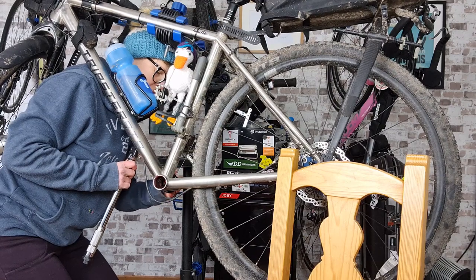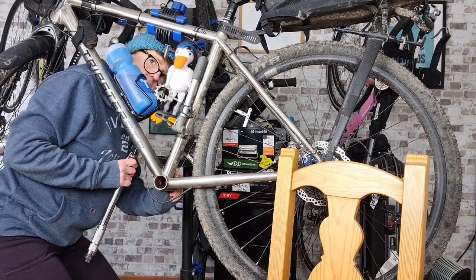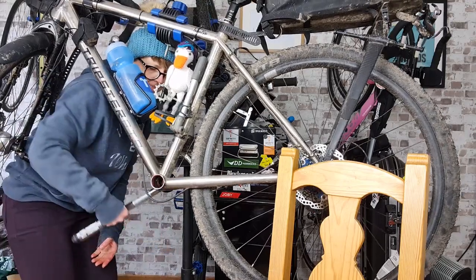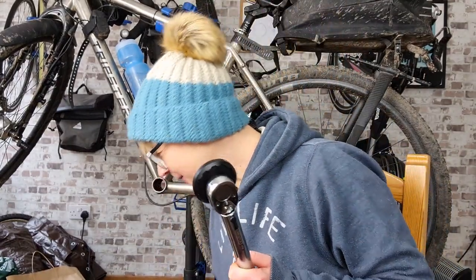You can hear some noise in the background. That's my dog. The most beautiful dog in the whole world. That's the first side fitted. Hi, baby Bumble. My baby Bumble is here.